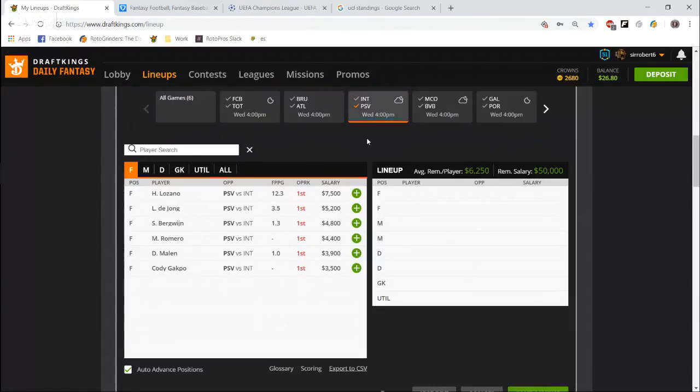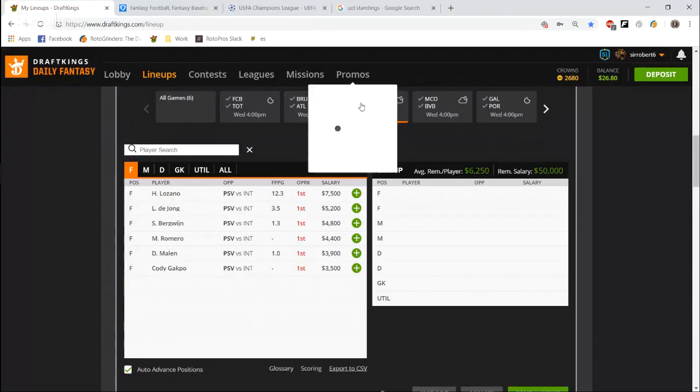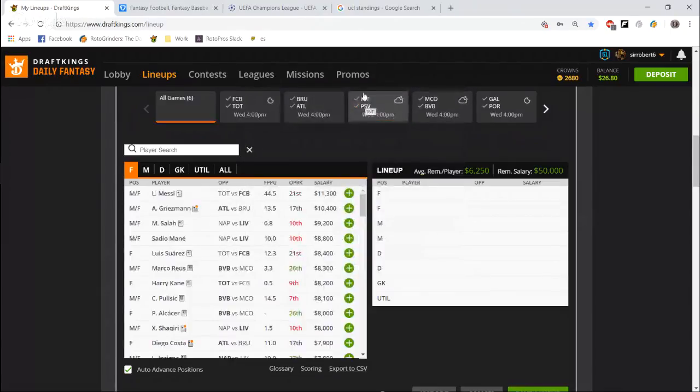Lozano, even if you want to go Icardi, him or Icardi with a Messi, because if you take these two and Messi, that's a really good way to break the Messi ownership molds. Because a lot of times here you're going to have to figure out unique ways if you're going to play Messi in GPP to make sure nobody else has what you have. And that would be a good way to start. Not many people are going to be on PSV, and not many people are going to be on Lozano because they just may not know how good he is. So yeah, that's really my PSV Inter take.